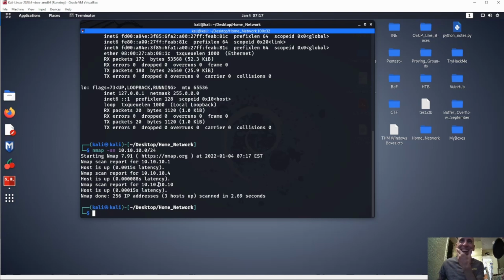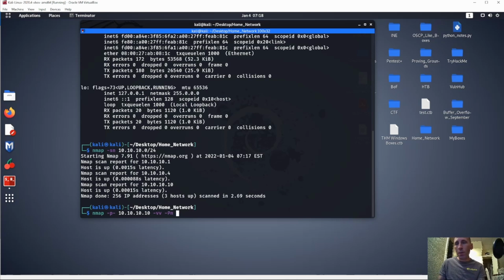Okay, so we have this IP address up and running, 10.10.10.10. Let's do an nmap scan on it, just like we regularly would. Or we could also do a Nessus scan. If you want to do Nessus, you can run a Nessus scan on it. But let's look at all ports for 10.10.10.10. If you are taking eCPPT, I would highly suggest you do a Nessus scan. You're allowed to do it.